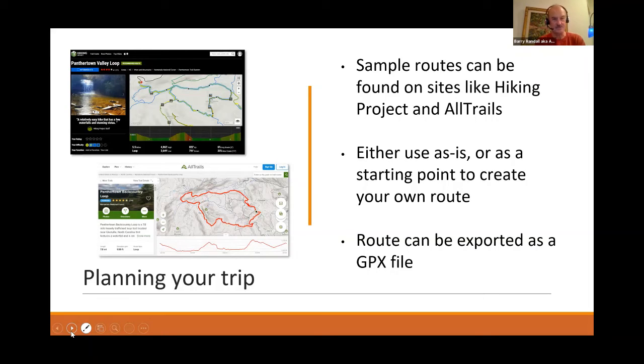These are trips that people have taken and they've recorded the route, and they're just out there for anyone to use. You can either use them as is, or use them as the starting point to create your own route, either by looking at what they did and then looking at your map and figuring out what you want to do, or by doing more work in the electronic tools to define your own route. If you're going to be using a handheld navigation device of some kind, once you get your route finalized, you can export what they call a GPX file. GPX is just a file extension. It's a fairly standard file format that's basically a series of GPS coordinates that define a route. So you can export that and import it into other kinds of tools.